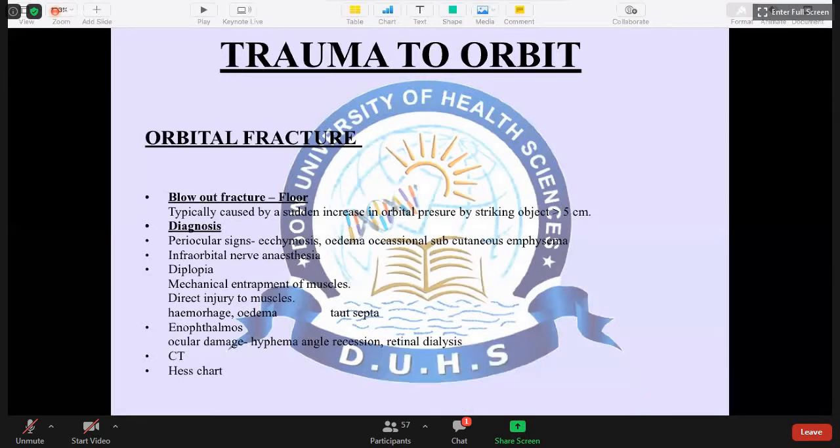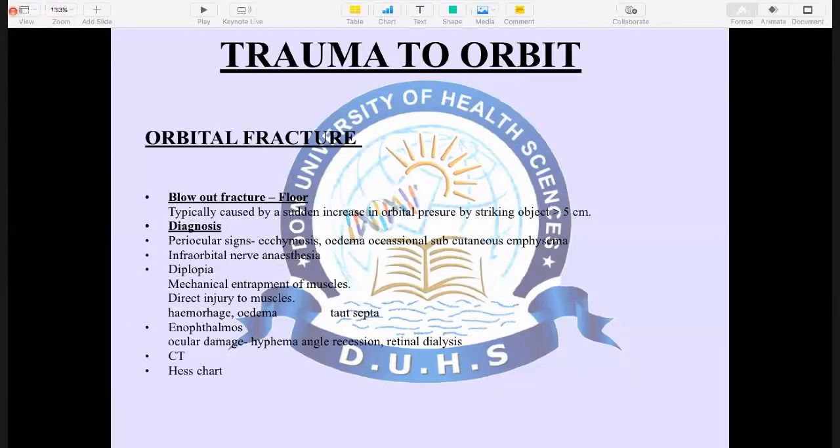Now, we're going to talk about orbital fracture, okay? So the bone of the orbit that is most susceptible to injury is actually the floor of the orbit, and it is the inferior medial part of the floor of the orbit. So when you get hit in the eye, that part of the wall, that means the floor of the wall, fractures and your eyeball recedes, right? So what you get is a sort of sunken eye, and it's called enophthalmos. Also, because you have the infraorbital nerve entrapped in that area, it can lead to infraorbital anesthesia.